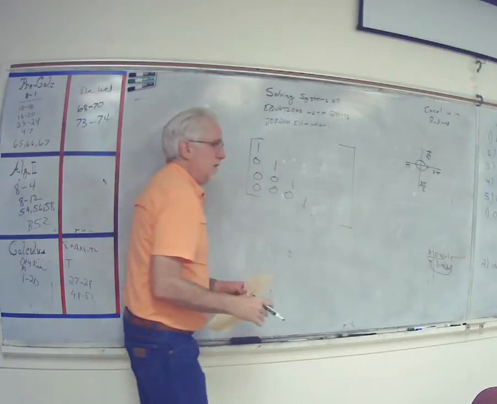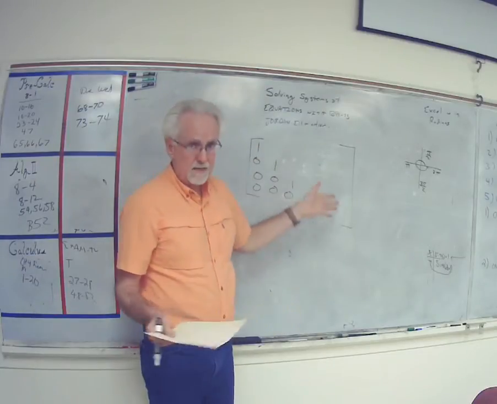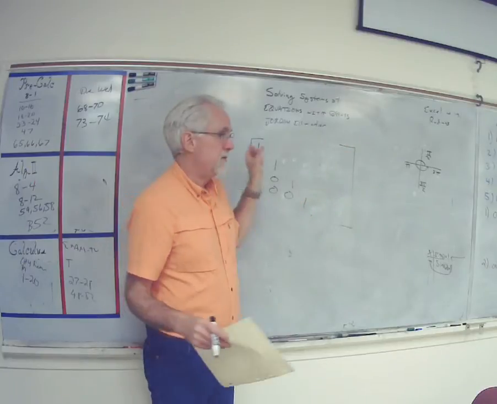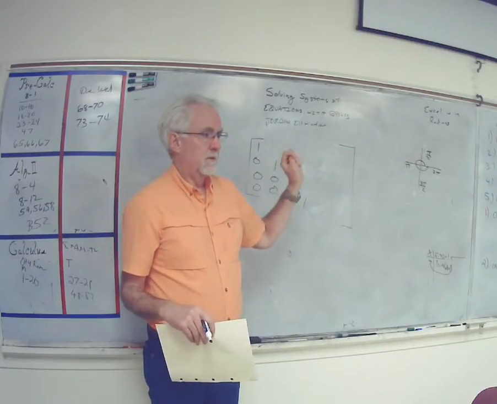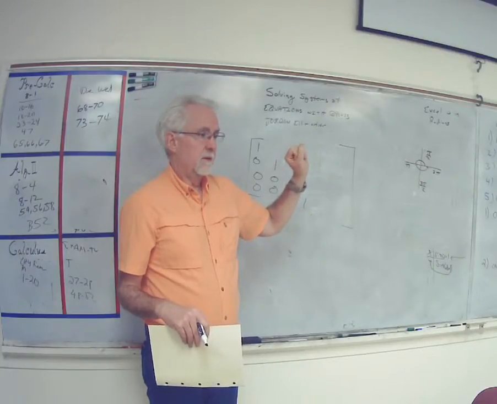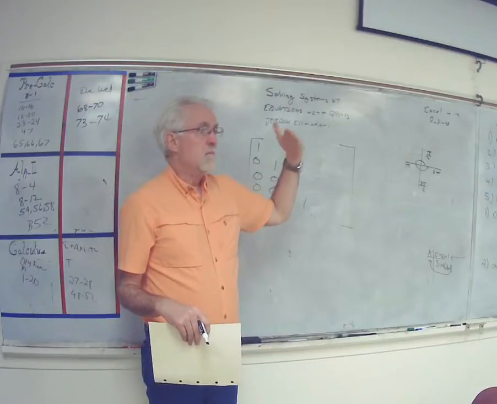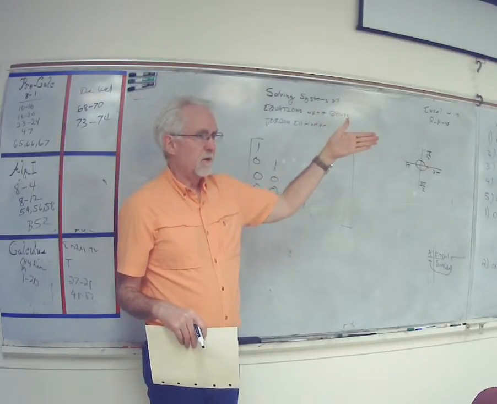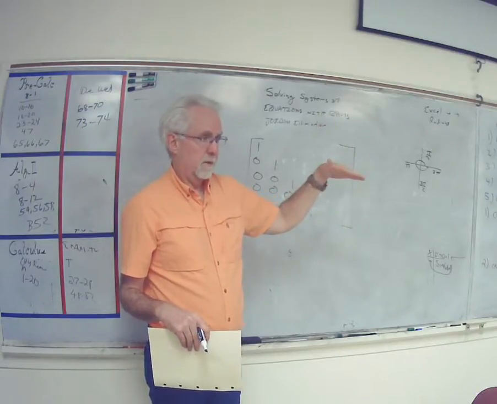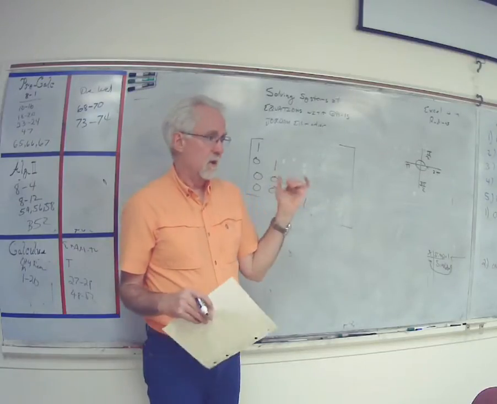And you manipulate it using your three rules to get it like this. Now these other ones are going to come what may. They'll just be whatever they are as you do the manipulations. There's three manipulations you can do. You can swap rows. You can add a multiple of a row to another row, or you can subtract a multiple of a row. And then you can multiply a row, all the way across the whole row, by a constant, except for zero.